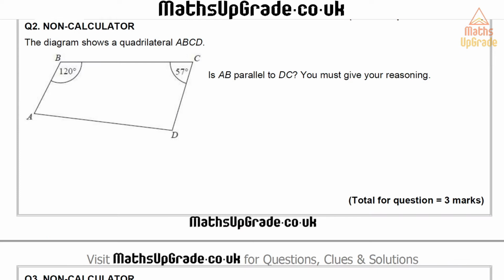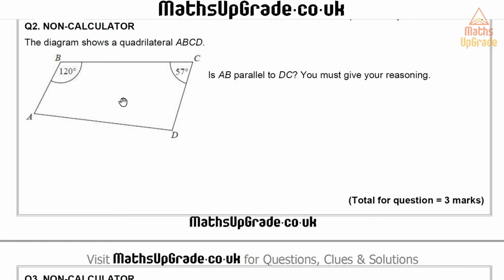Okay, so question 2 states that the diagram shows a quadrilateral ABCD. And so for 3 marks, you've got to explain whether or not AB is parallel to DC with full reasoning. Okay, so with this question, I would underline the word parallel, and you should know that parallel means that the lines go in exactly the same direction. So does the line AB, this line here, go in exactly the same direction as CD? So there's no point in saying that it looks different, okay, because remember these diagrams are not drawn accurately unless stated, okay? So you can't just say it looks different, it doesn't look parallel. You've got to use these angles here.